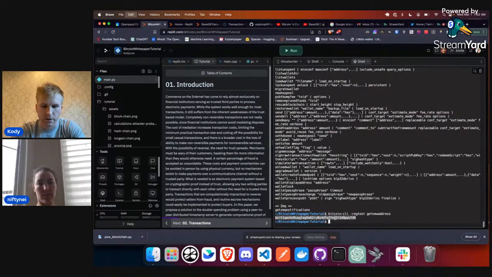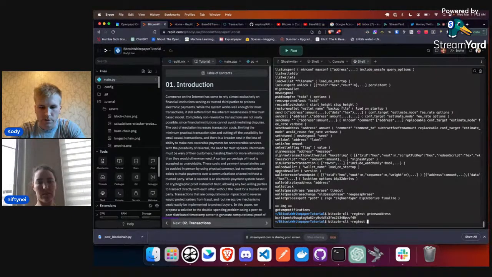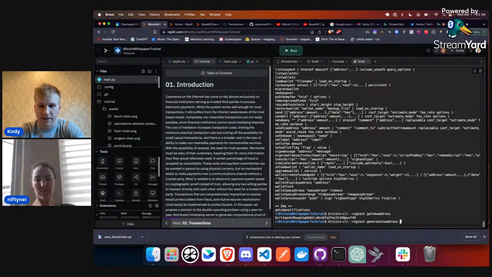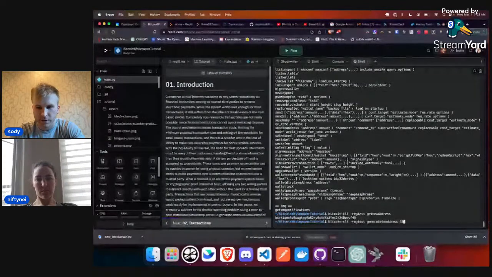So this is a Bitcoin address. I'm going to send the coins to address. So I'm going to generate 100 blocks that are going to pay out to this address, and coinbase transactions, we'll go over that later. It's actually mentioned in the white paper, which I thought was interesting.